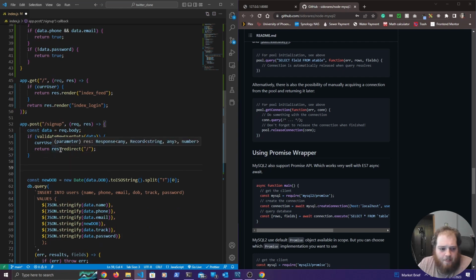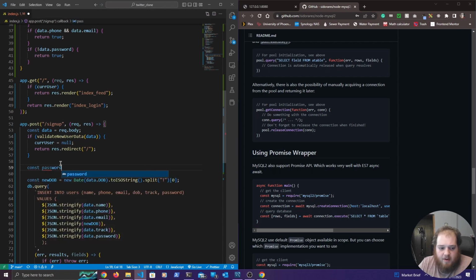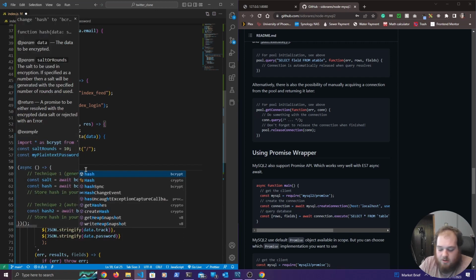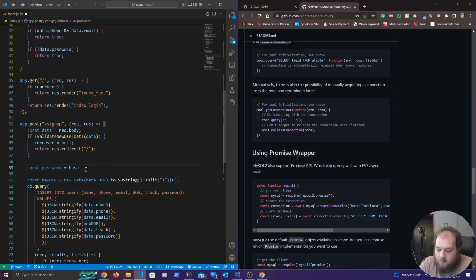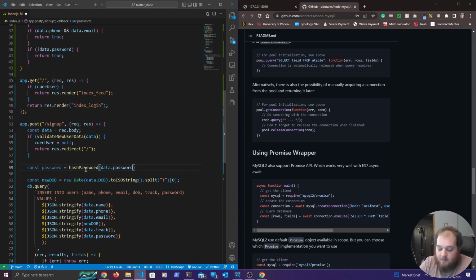So we are going to say password is equal to hash password, and we are going to pass in the password. So it's going to be data dot password.